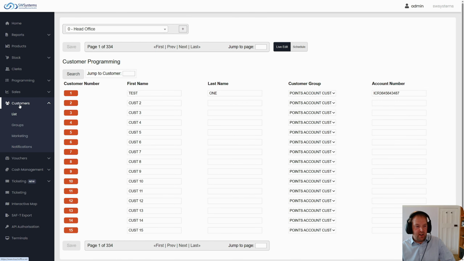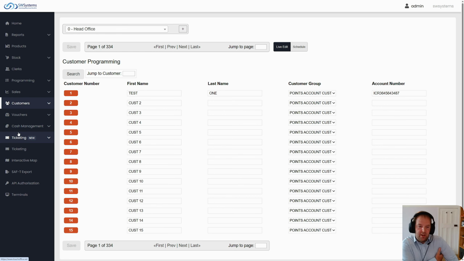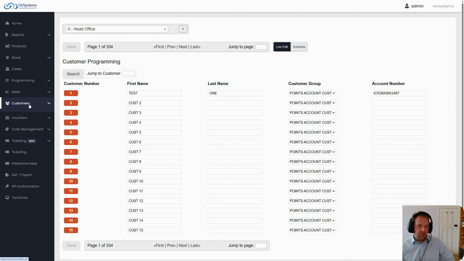In terms of marketing, I would recommend a third-party marketing package like MailChimp. You can export their emails out to import in there and then send the offer out you want to do. That's the best way of doing it. It's just because of the online marketing packages and there's a lot of email verification now with spam and everything, it is always best to export the data out and import it into a third-party mailing package, which has been warmed up, is trusted, and you then do that through there. Because what you don't want is to spam your customers and then they get annoyed. So these email marketing packages specialize in this with their email servers and controlling that. All right.